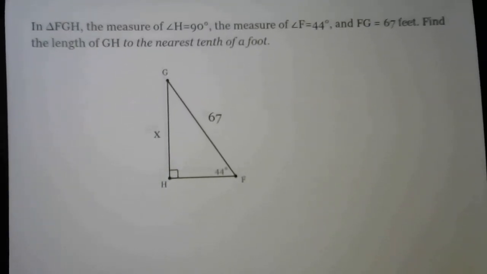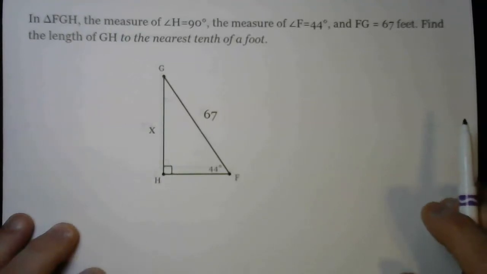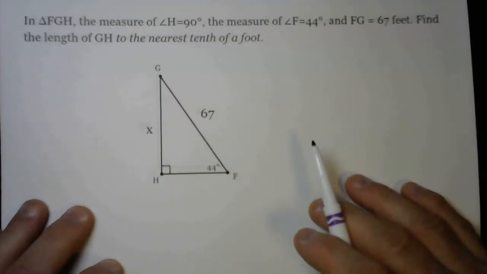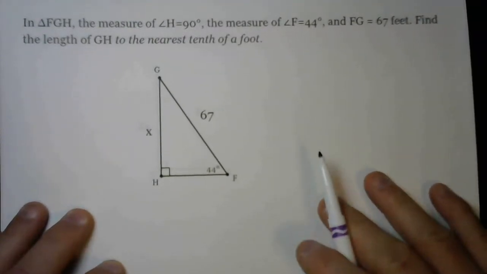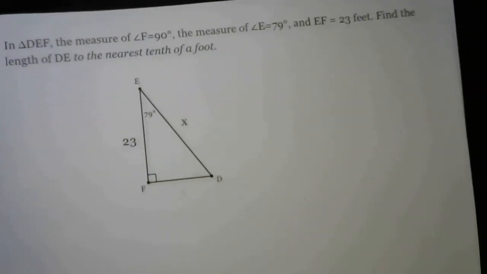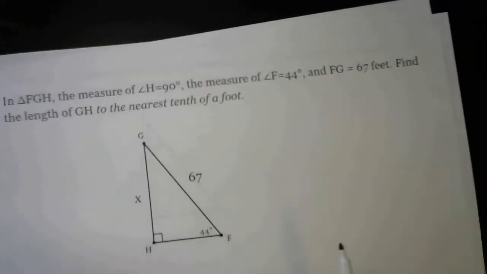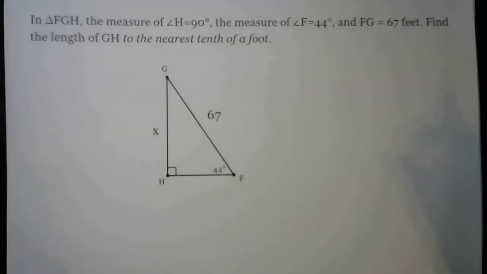Okay guys, a lot of people have had a little bit of trouble with finding a side, so I'm going to go ahead and make a video that actually shows one of each type of trig function being used. I'm going to show you how to find the right trig function for each one. The first one's going to be sine, the second one's going to be cosine, and the third one will be tangent. And then I'll show you how to enter your answers in on DeltaMath.